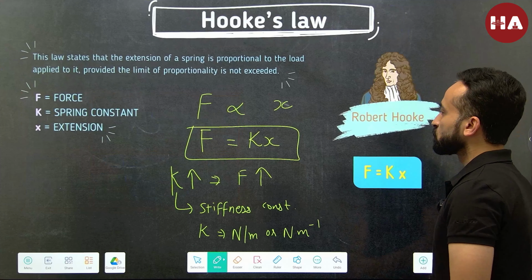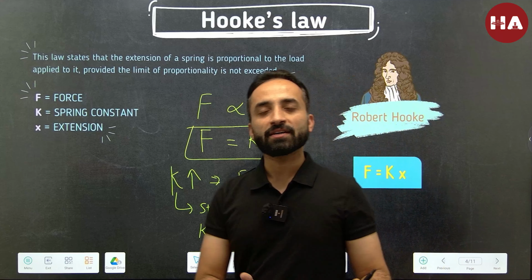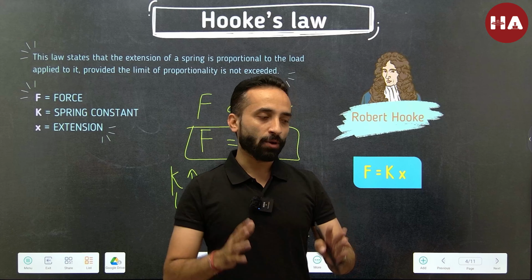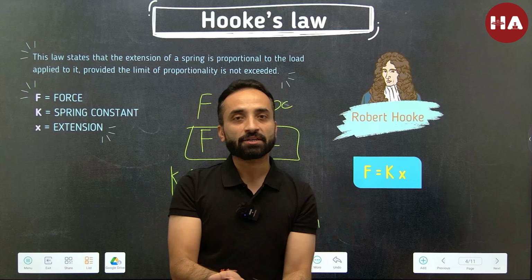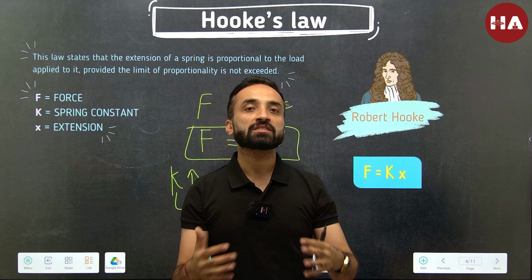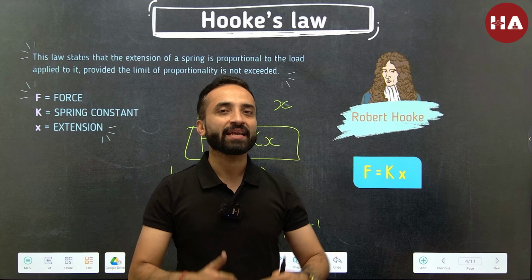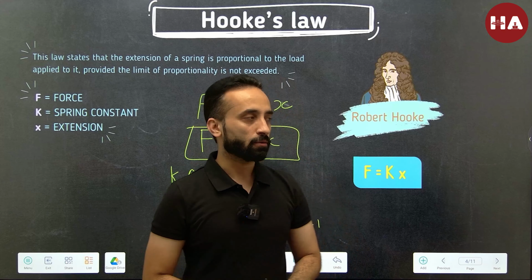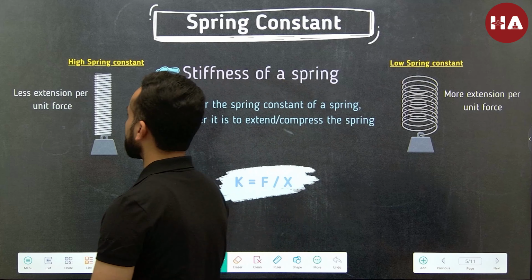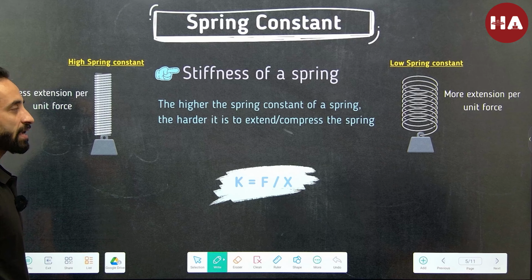All right. So let's revise again. What are we learning today? We are talking about not force changing the state of motion, but force deforming an object. All right. Force being applied and deforming the object. Okay. So that is about Hooke's law. Now next we talk about the stiffness of a spring in a little more detail.